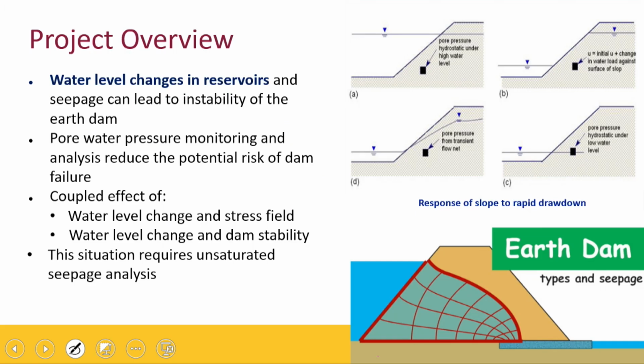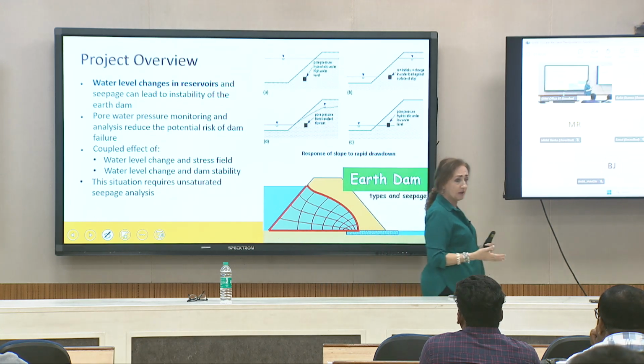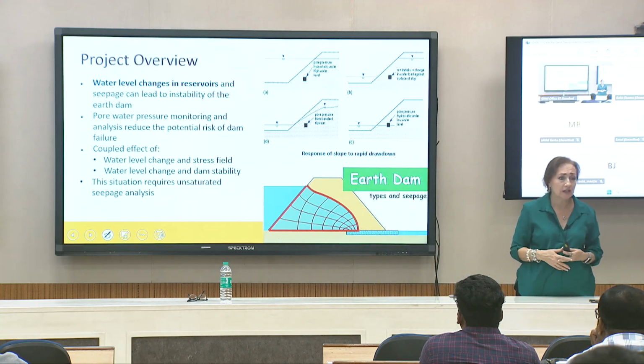And usually when these water levels change pretty quickly, that happens when you have to, for example, draw down a reservoir, okay? There is a danger, there is an earthquake happening, you don't want the water at this level, you want to lower that. There is a lot of rainfall, and the reservoir is at capacity, so you want to lower that. There are many situations when the dam's water level has to be lowered, okay?